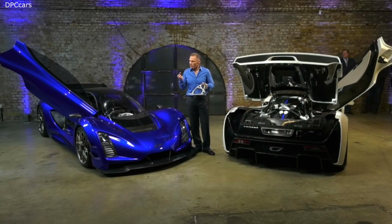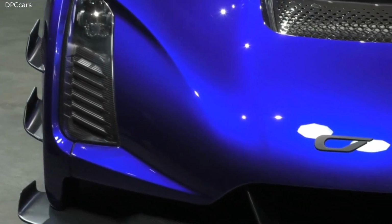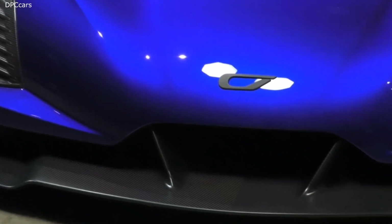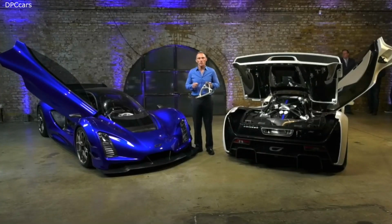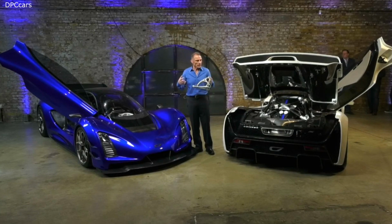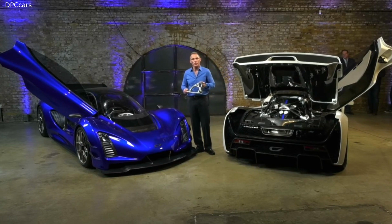If you're going to untap the secret of real high performance, you need to create a synthesis or system of components that achieves performance far greater than simply the sum of its parts. That's the challenging objective: to achieve really a symphony of engineering, bringing all of those parts together that leads to the car, the driver, and the track or the highway merging into one harmonious expression. That's what we believe we've achieved with the 21C.